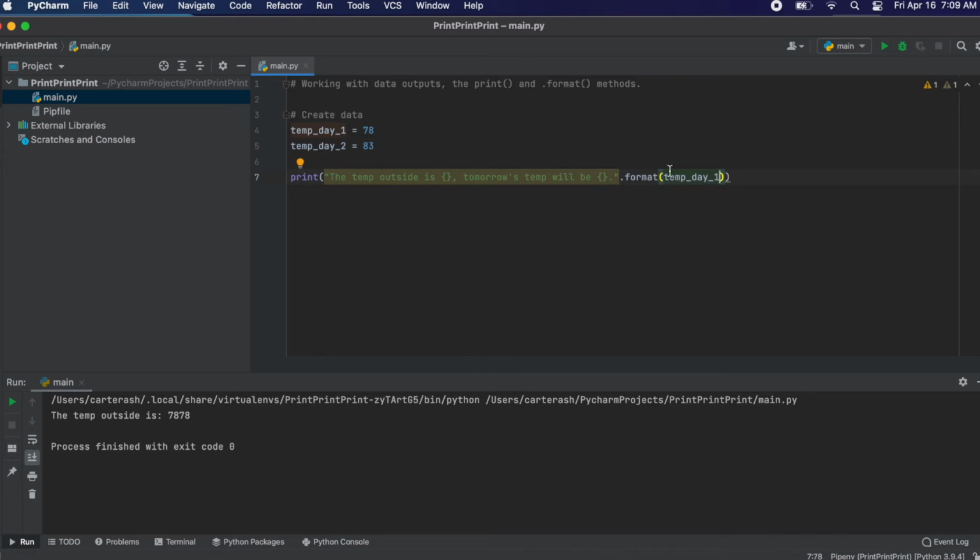So inside the parentheses of the format, I'm going to do comma and then drop the next piece of data. And so now we've got one curly bracket, two curly brackets, which are going to correspond to temp day 1 in the first and temp day 2 in the second. So we should see 78 and then 83 in the curly brackets.